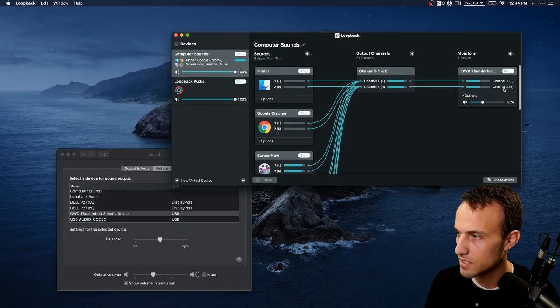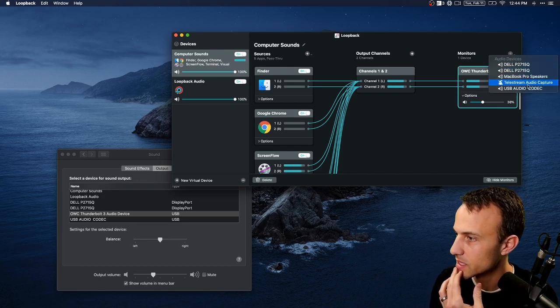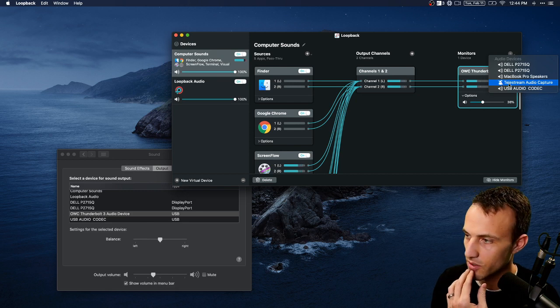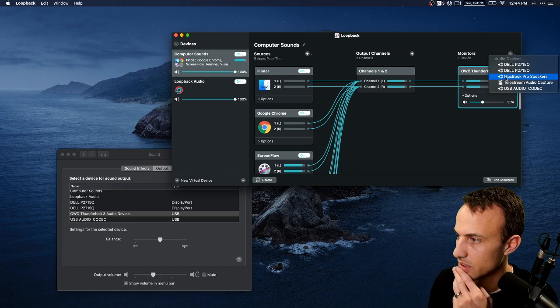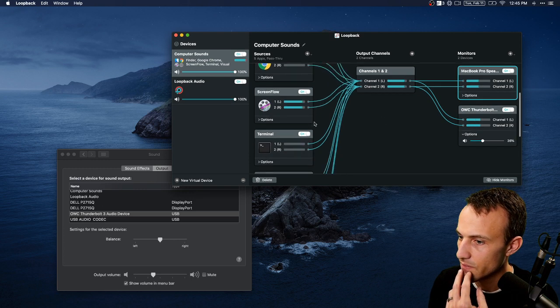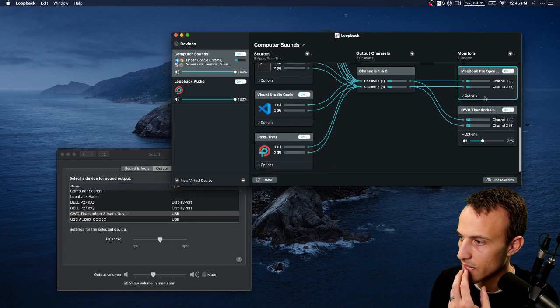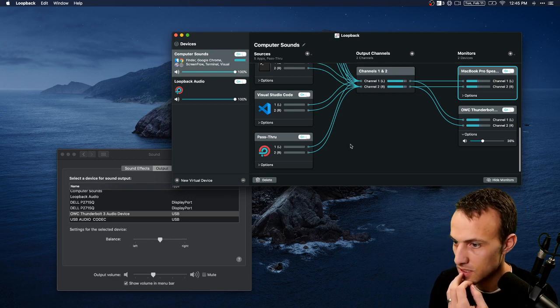So yeah, that's interesting. Maybe if I do, no, that Telestream audio capture is for ScreenFlow, actually. Okay, that's interesting. So now I can hear this through my MacBook Pro speakers.